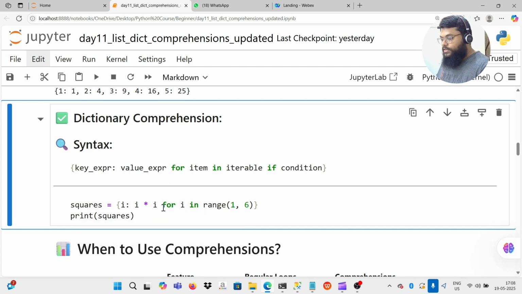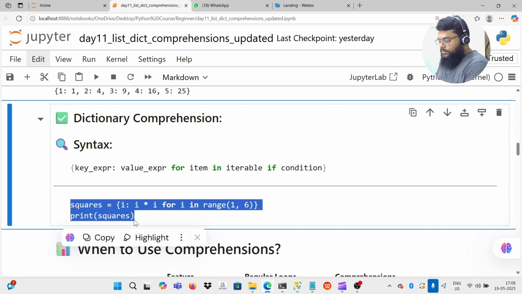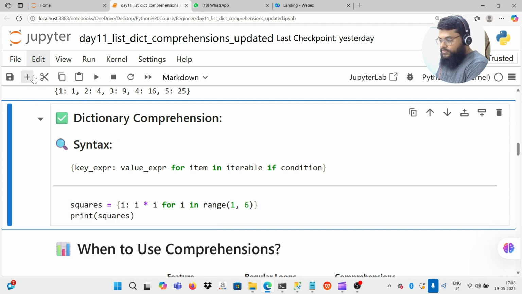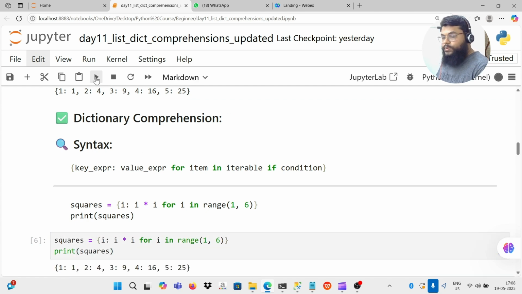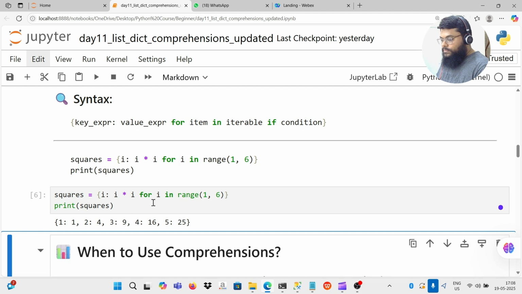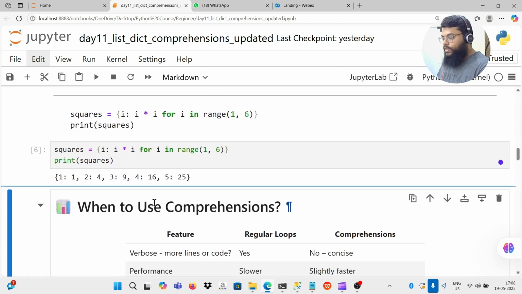Then I write my for statement: for i in range 1 to 6. This is just a simple dictionary comprehension. When I run this statement, I get the same result. With just one line of code, I'm able to create a dictionary of squares.